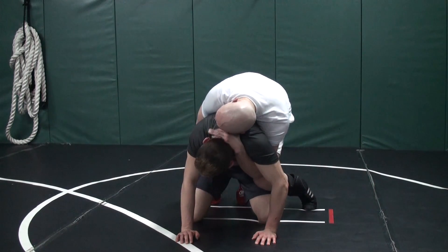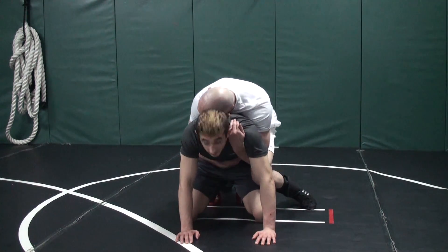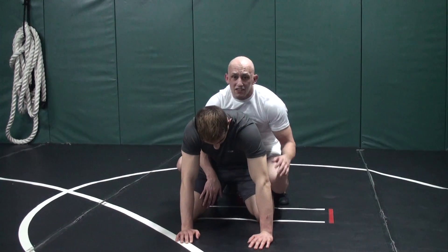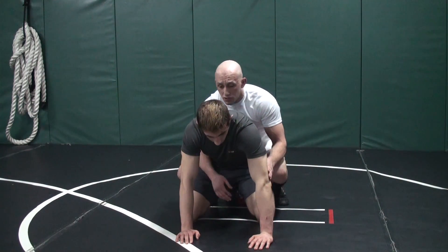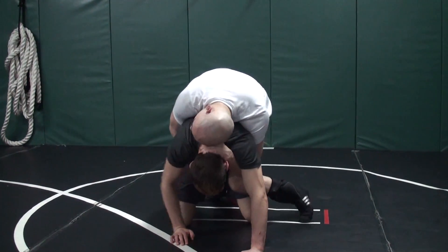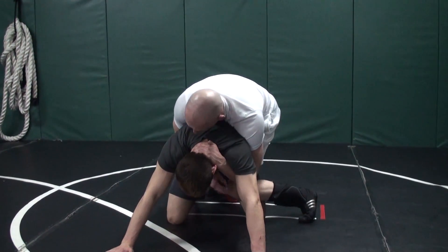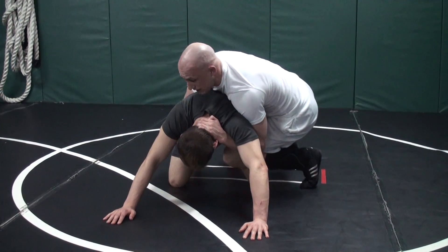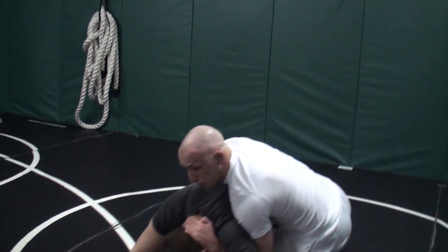As I come high and get my head in a lot deeper — try to keep your head up front — I start grinding down. Notice it also takes all the weight off his knees and starts putting it on his hands, which is going to be very important. He's got his head up, then I start shifting it down, trying to get my back. Notice where my knees are: one's coming in front, but this other one is still pinching. I don't want it out here — that's no good.